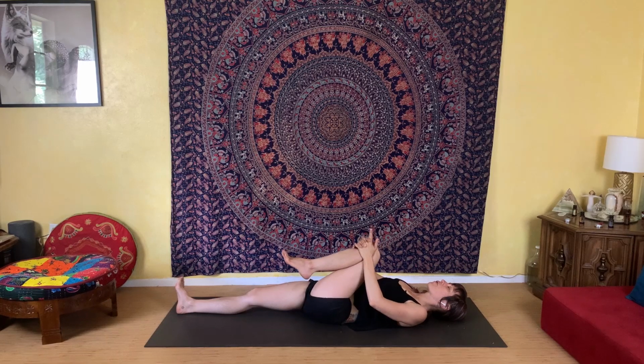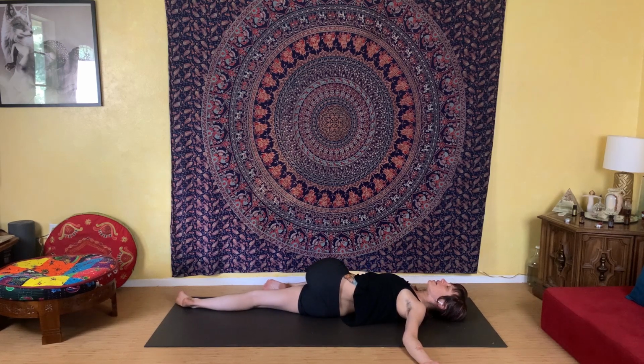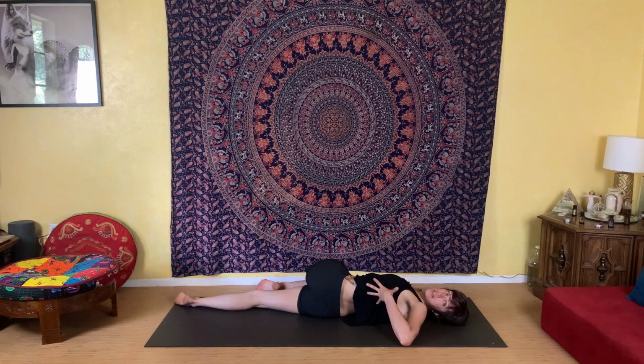Across that left knee all the way over to the right. Just making your way into a nice twist here, letting that left knee come down, opening the left arm out towards the side as you roll your gaze to the left. So tune in to the sensations that you feel, and then challenge yourself to find a deeper breath through the left lung. You massage your pose with your breath. And with each exhale, you may find yourself opening more and more.